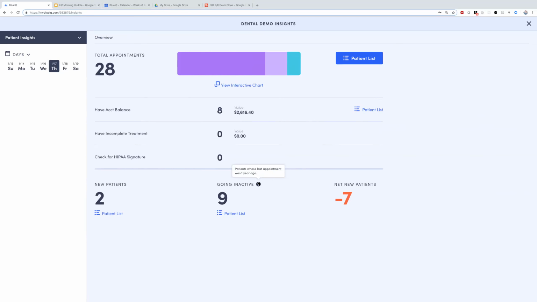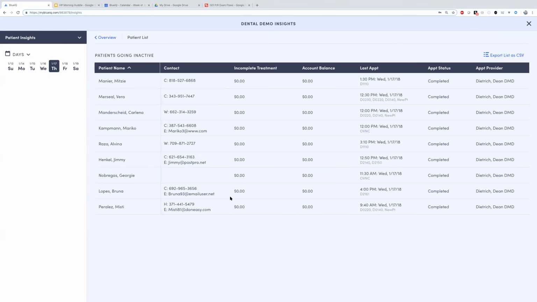off a huge binder of patients once a quarter and dump them on the front desk or somebody in the office to follow up with these patients. And it's overwhelming. There's just too much of it. Some of you have software that automates reactivation, and that's great. Even if that's being used, you're still going to see a big number of these patients. So we're giving you that list. If they have any pending treatment, any account balances, their last appointment, what happened on that last appointment, so that you can communicate with these patients.